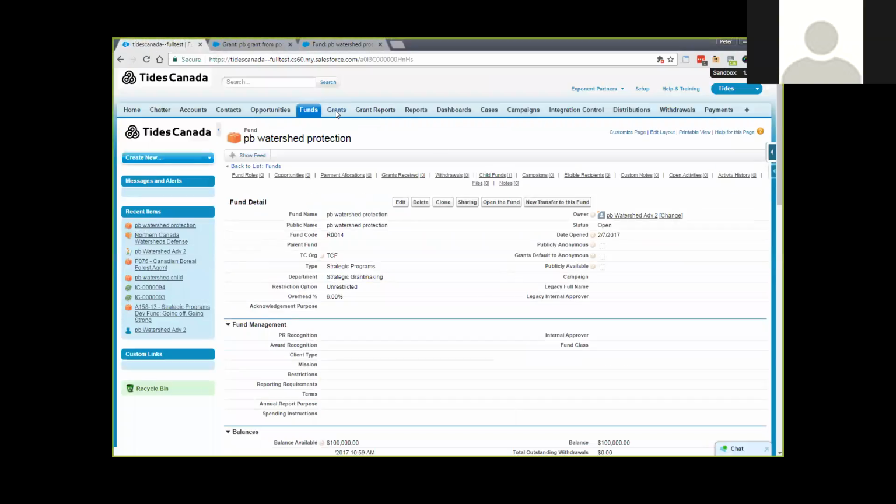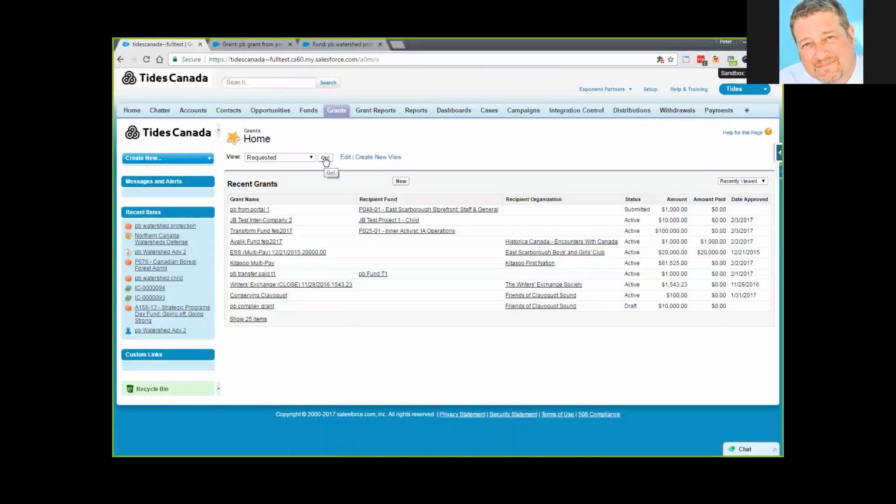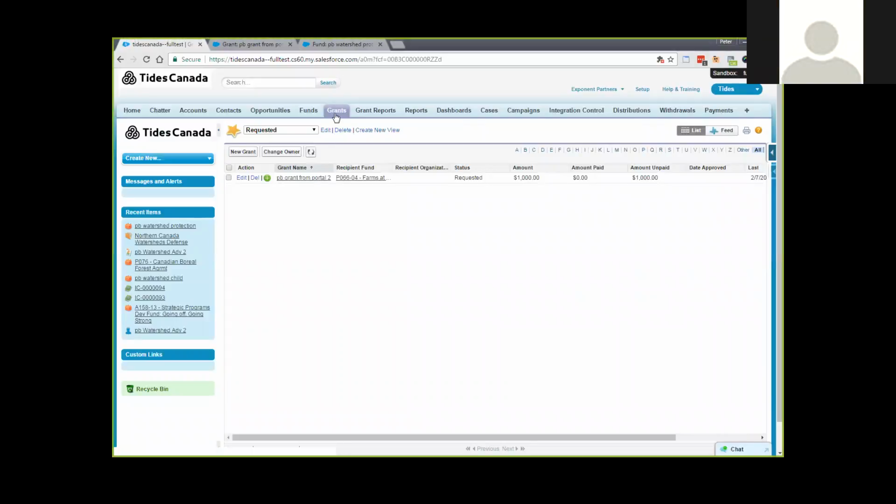So if we go to grants. That's good, because Mary is asking, if a grant request is put into the portal, does it show up under grants, or how do I find out about it? Yeah, so here is the grant tab that you'll see, and you can create all kinds of list views here about what you want. A bunch of these are just my own and trying to test things out, but I also created one for requested. So here is a list of all of the grants that are currently in the requested status.